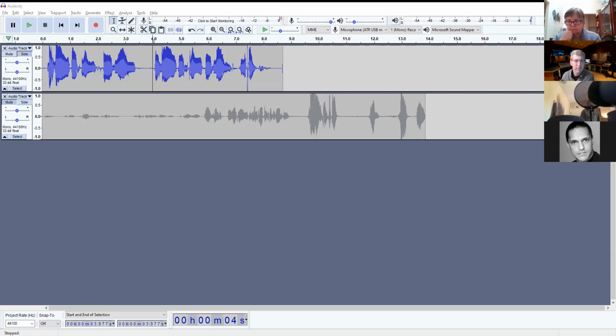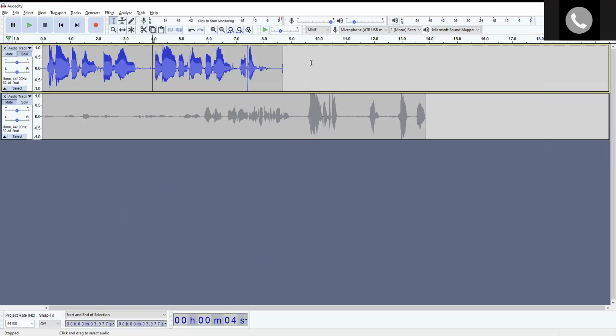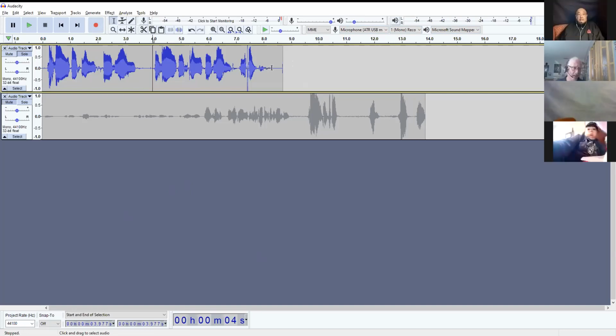Well, we are back and live with Audacity 101. So we've covered launching Audacity, making sure it's listening to the microphone, mono recording, where the sound is going. We've recorded a couple of tracks. We started editing one. We've removed that one part in the middle. And now we also need to remove the front and the back side, right? Because we don't necessarily want them to hear any of the walking back from our microphone to our computer, right?